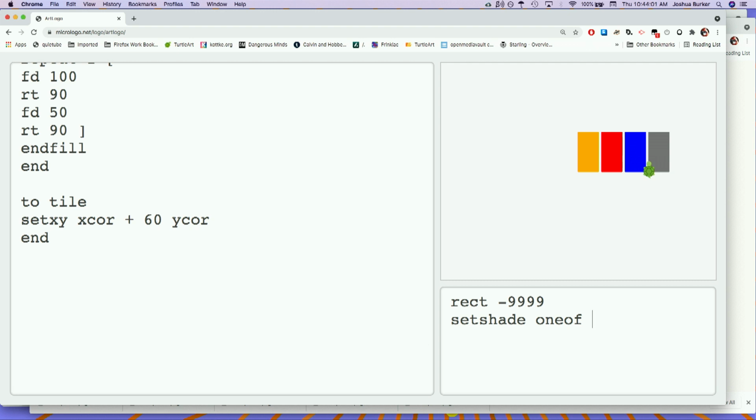Set shade one of 50, well, let's make it really obvious, 20 or 90, rectangle -999. And if I run that again, let's run it with tile so it jumps. There we go.